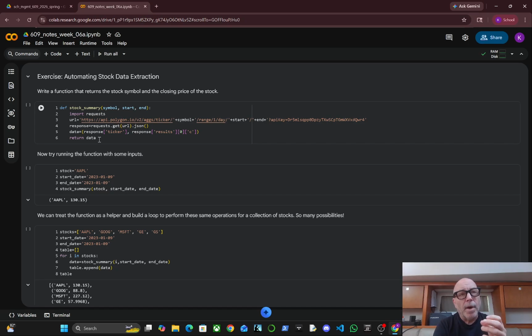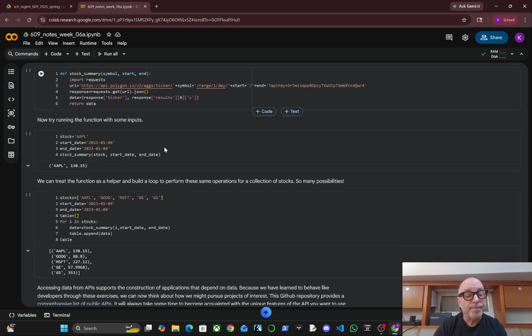So this is what I mean by embed the complicated things in functions and classes, right? We went to this web page, we figured out how it worked. There's a bunch of weird things we have to do. None of it makes sense necessarily, right? Because it's just unique things to that web page. Once we figure that out, encapsulate it in a function, now this function is great. We call the function stock summary, and we give it a ticker symbol, and we get a stock summary back. Pretty straightforward.